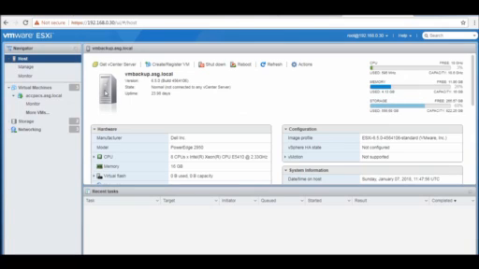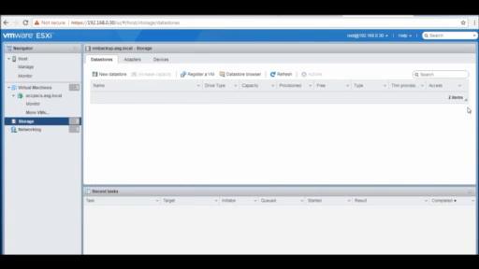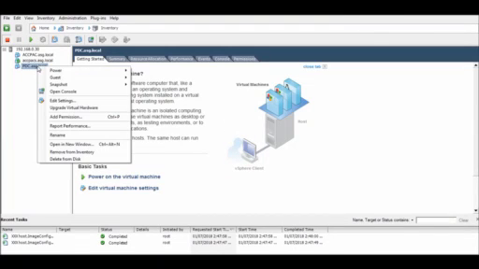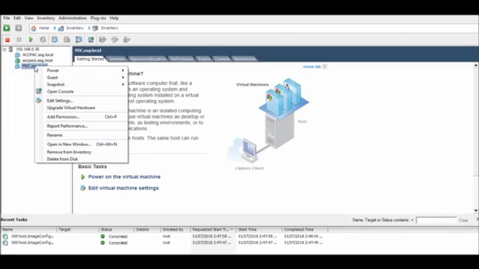And if you go to host, you can see this status, and if you go to storage, you can see the storage status. It's showing here 1.75 GB only. You can delete from here, and you can also delete from here. I will delete from here, so you can see delete from disk, remove from inventory. If you remove from inventory, it will maybe not clear and not free up the space.